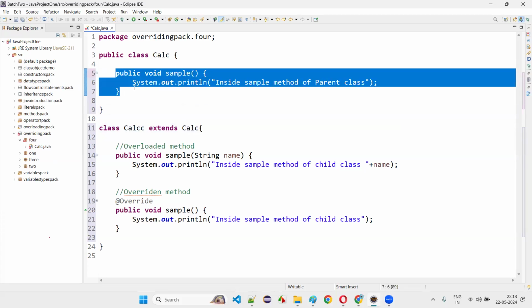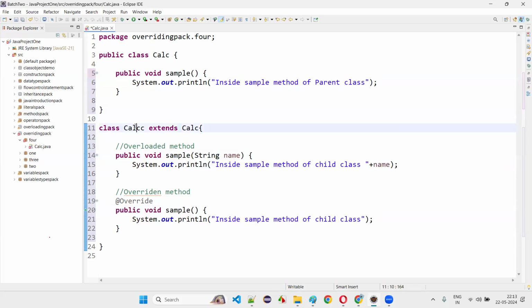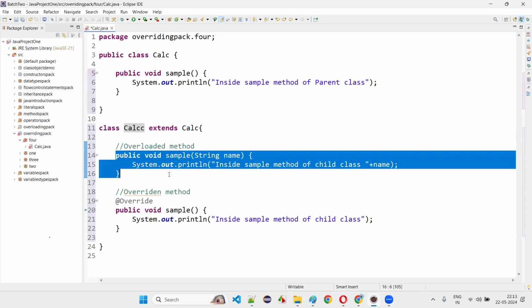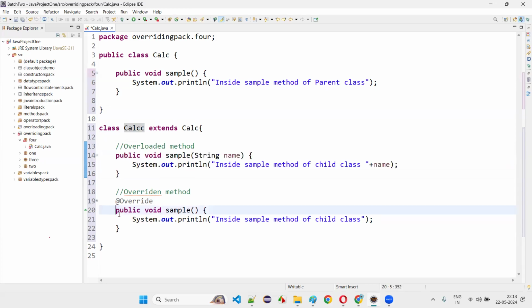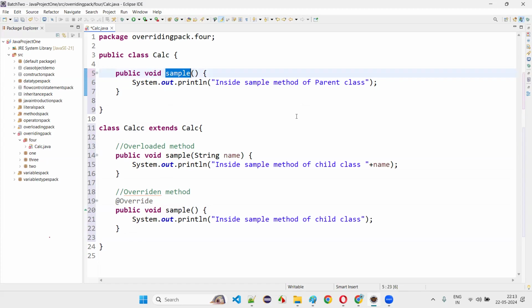You see, the exact replica of the parent class is this one. This one or this one, tell me. In the chat, this is a child class, right? Yes, sir. In line 14, we have one method, public void sample. And in line 20, we have one method which is a duplicate of the parent class method, right? Yes, sir. Of these things, which one is the overridden method? The second one, which is at the 20th line.